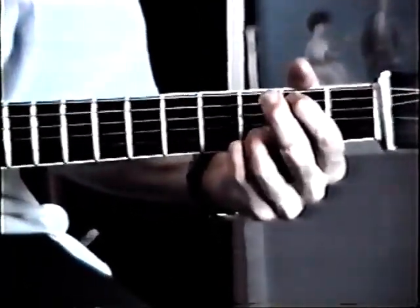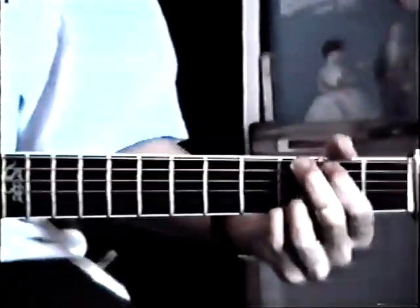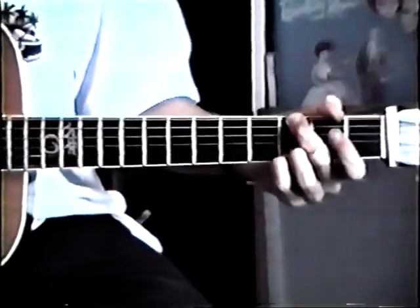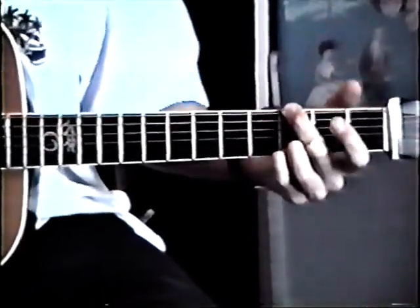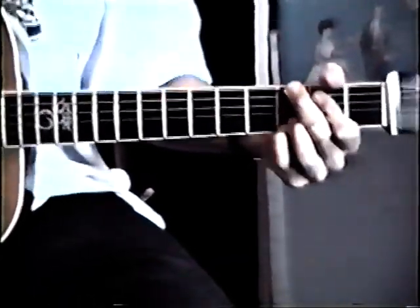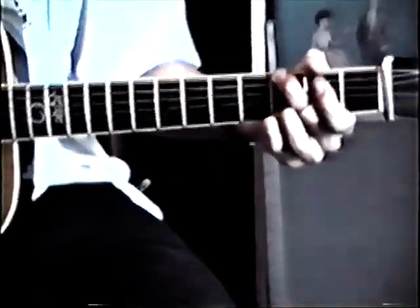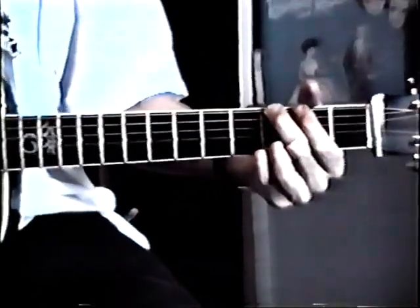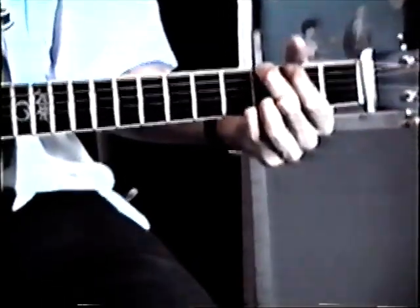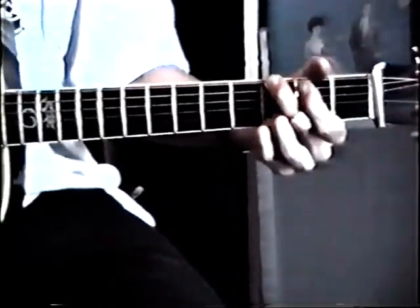The reason I do that is because if you play this B note in the G chord, it takes away from the bottom half of the sound. This low note and this low note have a tendency to override the rest of it. So if I play it like that, it's just one big boom. This way it's more like an even sound. Sometimes I slide it too, like this.